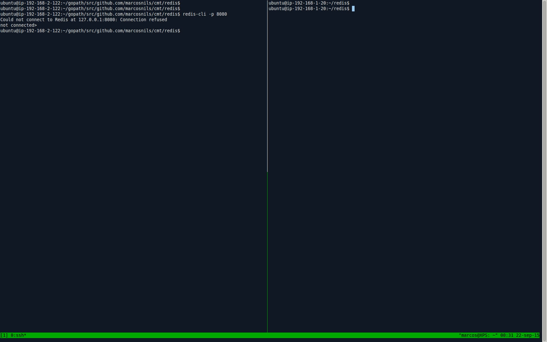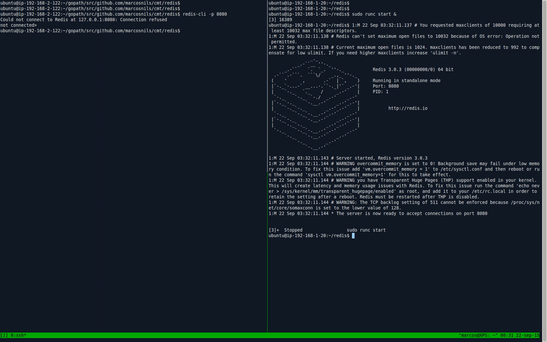So what I will do is try to migrate a container. I will start a container here on this computer, the same Redis container that we started before. And as you can see, of course, when Redis starts, it doesn't have anything in memory basically. So moving this container will be pretty fast because it doesn't need to transfer much data over the network, and the downtime will be fairly small.